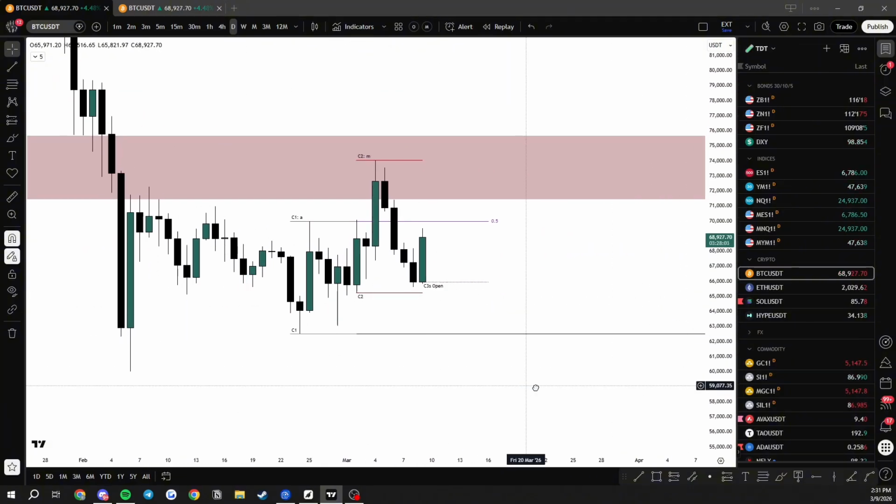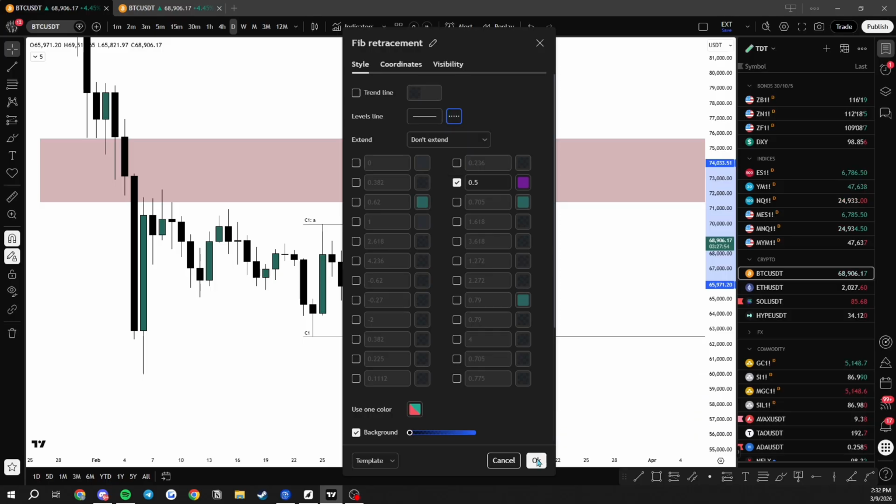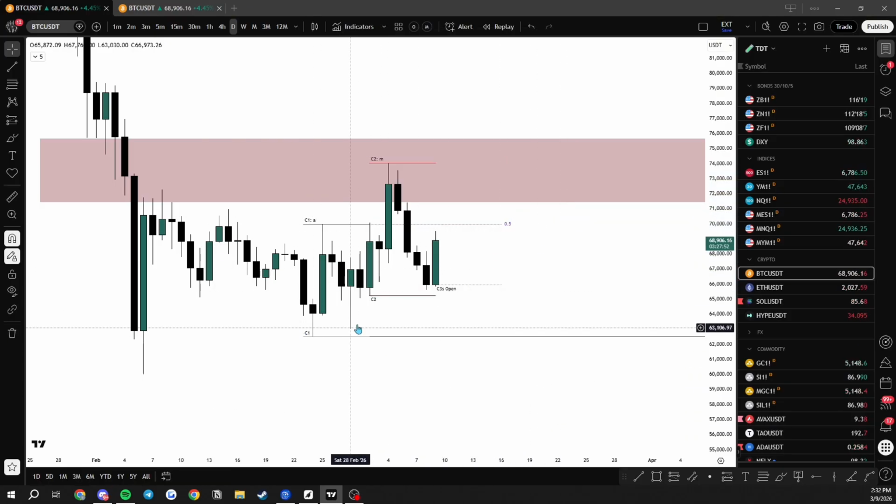Now, when we look at the daily, I want to take your attention to two things. Number one, what do we have down here that's significant? What about this level makes our eyes snap to it? Close. There is a swing low there, but the thing that I really want your eye to be caught to, think about liquidity.